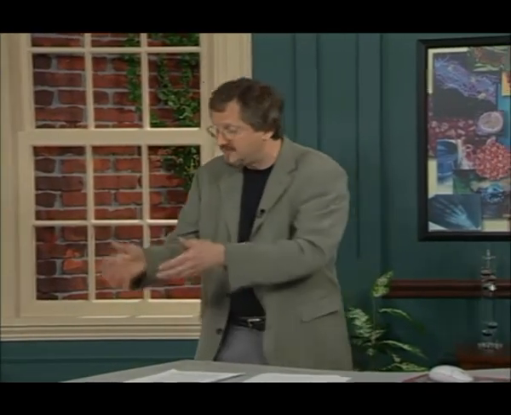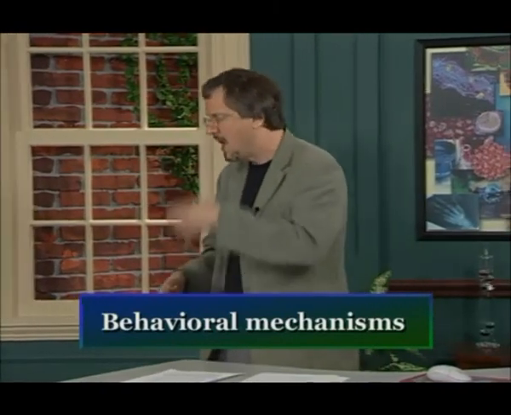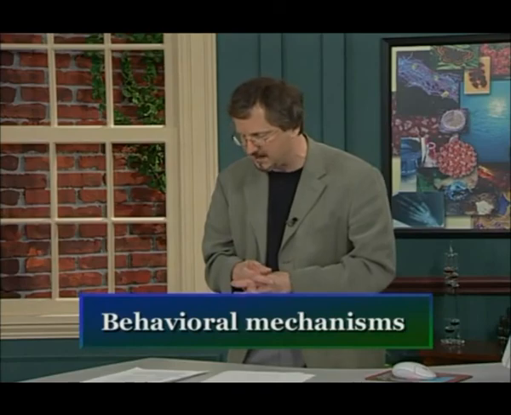Getting into the sun if it's too cold, and getting out of the sun if it's too hot. Or sitting on a hot rock to gain heat from the rock, or something like that. We would say that the lizard is using behavioral mechanisms to modify its body temperature. So endotherms use metabolic mechanisms to control body temperature. Ectotherms, at best, can use behavioral mechanisms to modify body temperature.